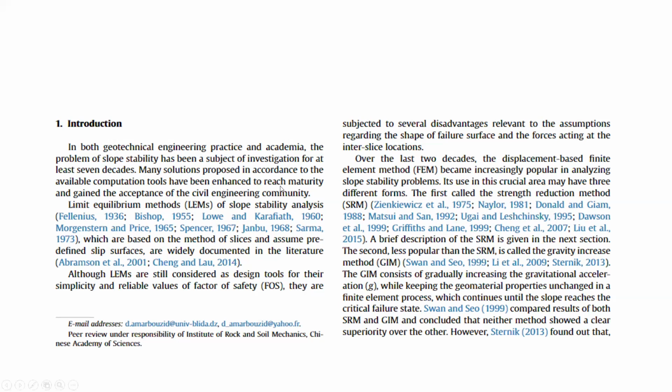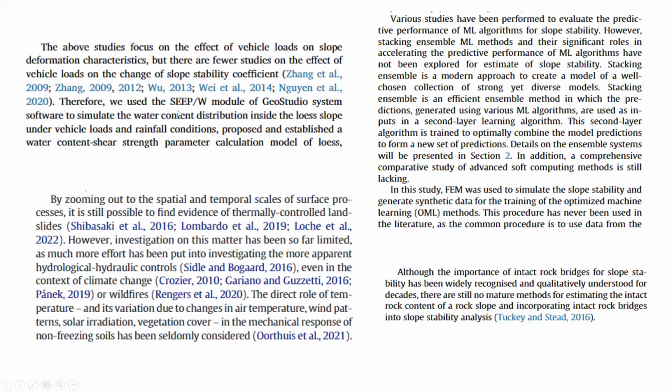So he's trying to establish his methodology, his objectives based on the past literature, going one after the other, but at the same time trying to interpret what others have done so that he can develop the aim and objectives of that particular study, right? So these are four examples. These are not the same. Now, this particular study, the above studies focus on the effects of vehicle loads on slope stabilities.